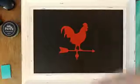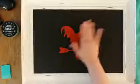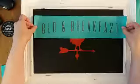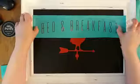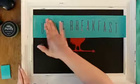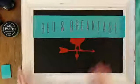And also, not just because it's new, but because we're layering over the chalk paste that's dry right here, we want it to not stick too good to that and pull any of that chalk paste off. So if you fuzz it, you have a better chance of it not peeling that off. Okay, and then just go over your screen, making sure there's no air bubbles. Because air bubbles under the screen part will make your chalk paste go on funny.